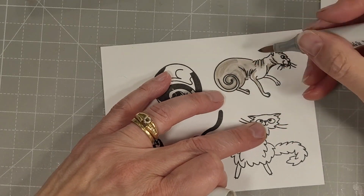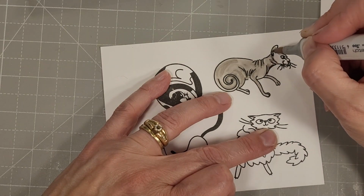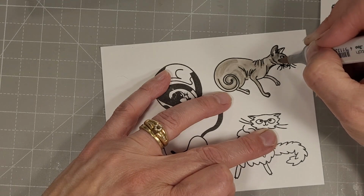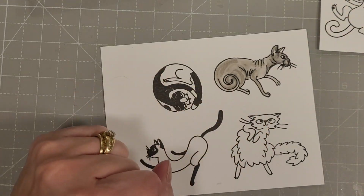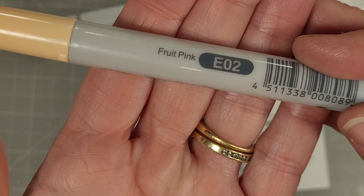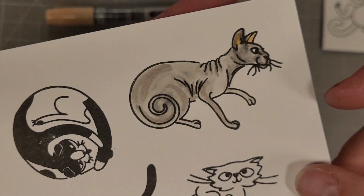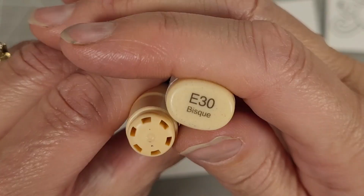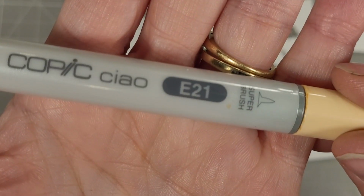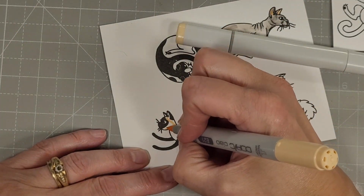and they are very simple to color. I love that the artist has given us some lines to go by here. On this So Ugly It's Cute hairless cat, I did use some W's, I believe, to create that kitty. We're going to add some pink to his ears with some E02. I'm hopefully holding these Copic markers still long enough for you to get an idea of which colors I use to color them. Here's a Siamese kitty.